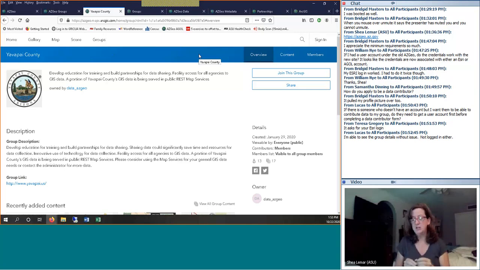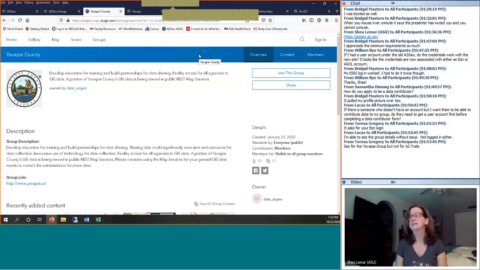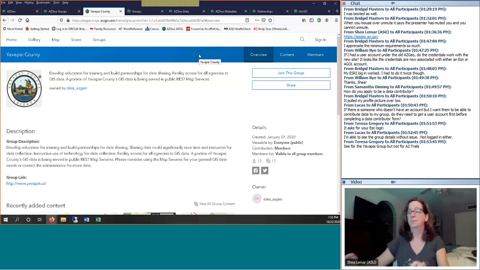So even if, I'm glad you pointed that out, even if it does let you in, my other thought is, as soon as you type in your regular login, it would probably send you to AGOL, but I'm afraid it's sending you to your own organization. So I'm glad you brought it up. I think the moral of the story is even if it lets you in somewhere, you want to be using your AZGeo account. And if you don't have one, then people should make one and then do that.